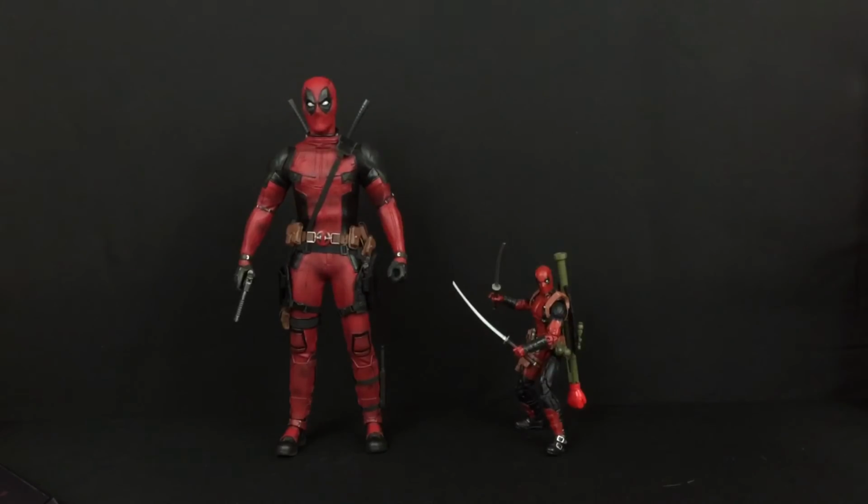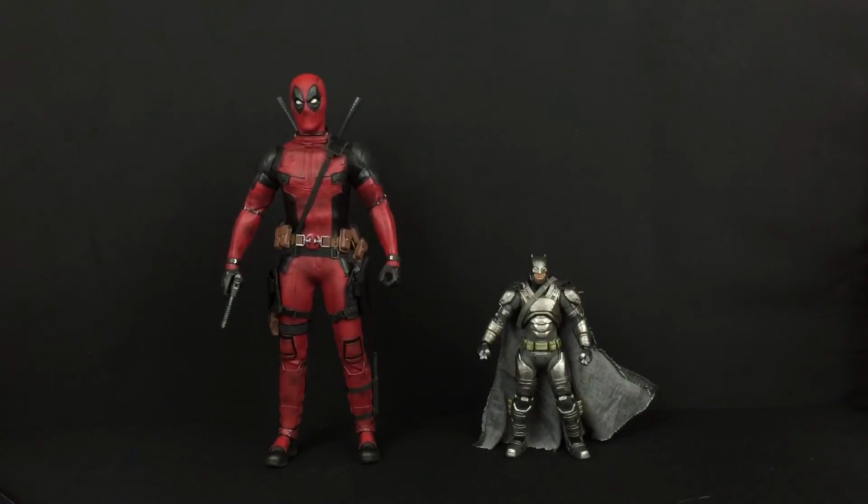And here he is next to his Marvel Legends friend, the Deadpool from the Marvel Legends Juggernaut series. And here's Deadpool next to my new favorite Mafex figure, the Armored Batman. I will be doing comparisons with that figure now because he is so awesome, and I love him more than the Mafex original Batman. No offense to that Batman, but this one's way cooler. And there's the comparison right there for you guys.